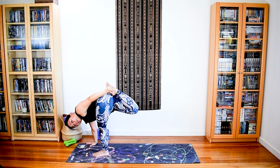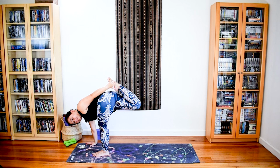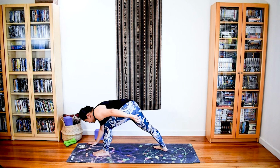Don't lock your standing knee, give it a micro bend. And that lifted knee, lift it up a little bit more, if you can. Deep, full breath. Release the pose, hands down.